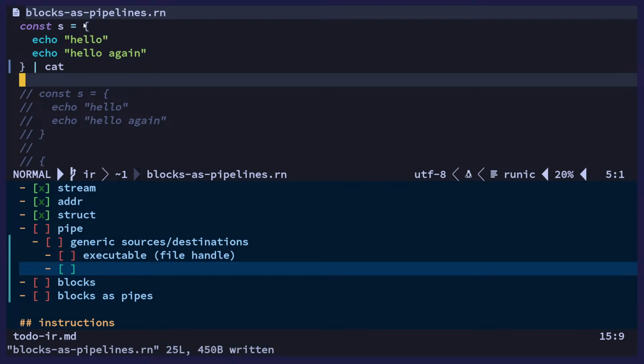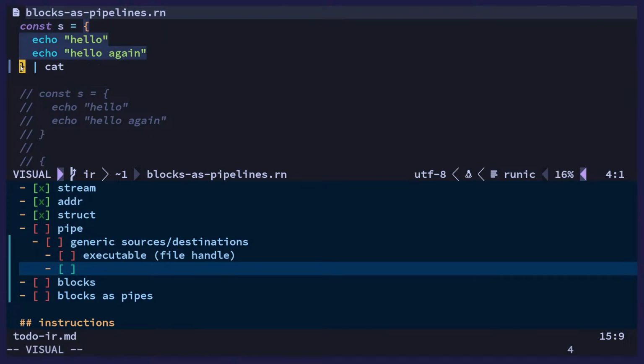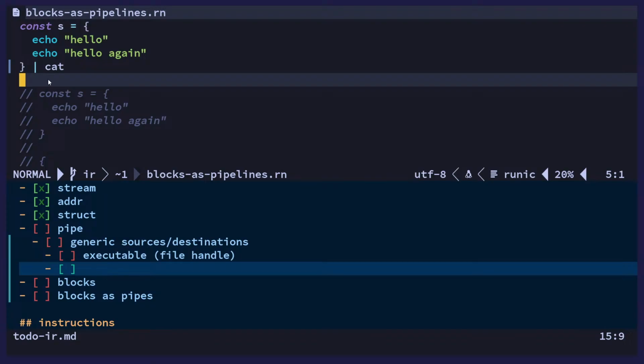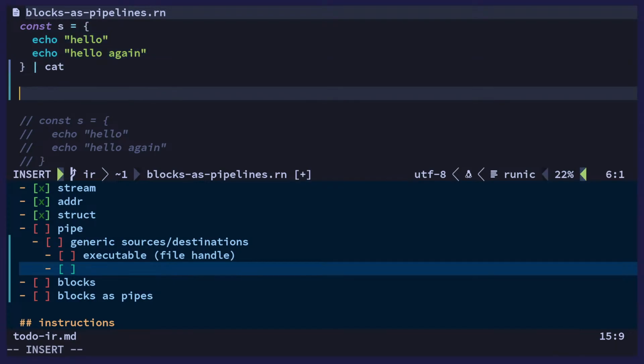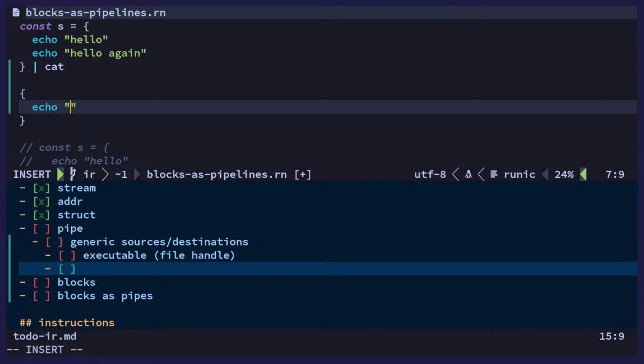And then what you read here is basically this block here. It's echoing these things, but since it's piped, it won't actually echo those things straight away. This whole thing is going to build a pipeline, and then the block will be part of the pipeline. I don't think any block is going to be spawned as a thread anyway. There are a couple of different scenarios, like if you just have a naked block like this, let's say.